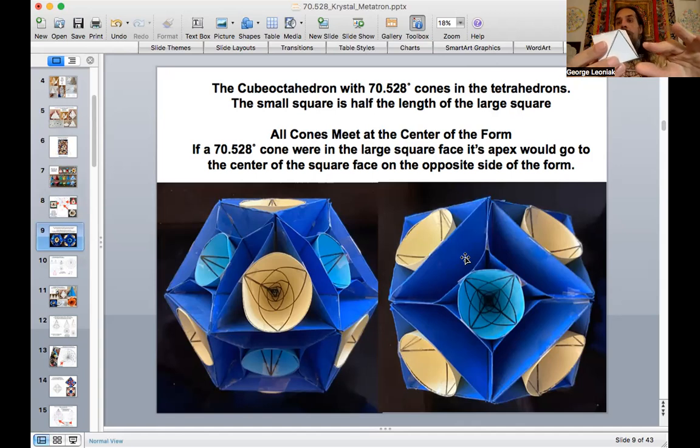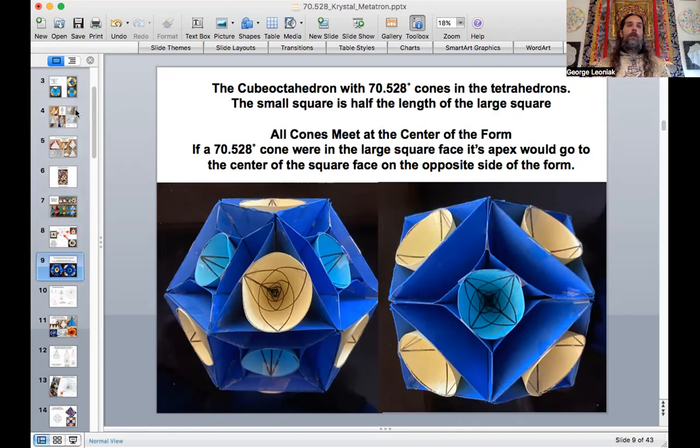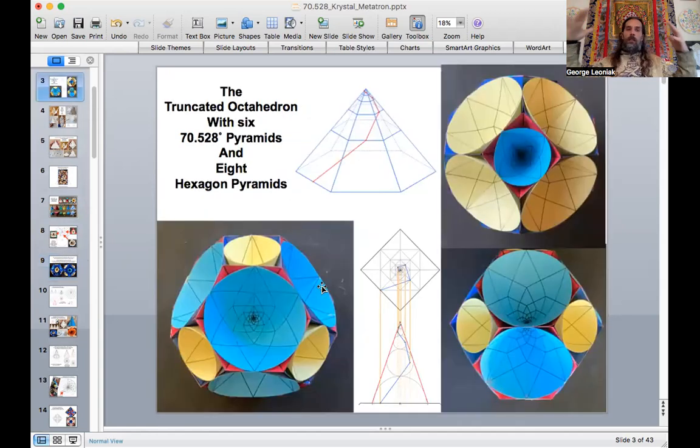But if I extend and double that pyramid length of the octahedron, essentially that cone or that pyramid that it's going to contain, if I go off the large one, will just meet on the backside of the form at the center point on the backside. So the square pyramid at this point has to be smaller to meet at the center for the cubeoctahedron, but that is not true for the truncated octahedron, which is the next level out, which will meet at the center point, as you see here in this build.